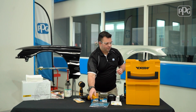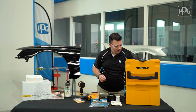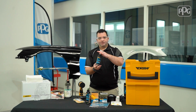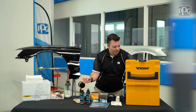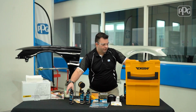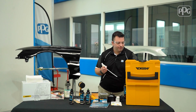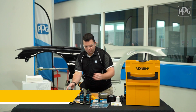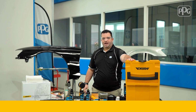Now with this kit, they haven't left out the polishes. You've got your coarse, which is your 35. Then you've got your medium, which is your 15. Then you've got your finisher, which is your 5. And of course, for all those guys out there that love cleaning everything up, your liquid nano wax finishing wax. All this in here comes in this case.